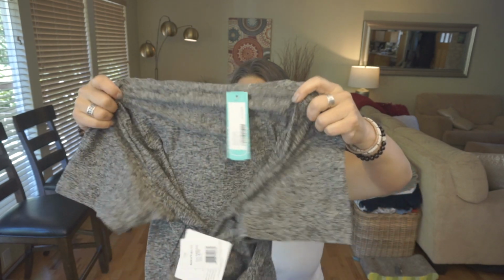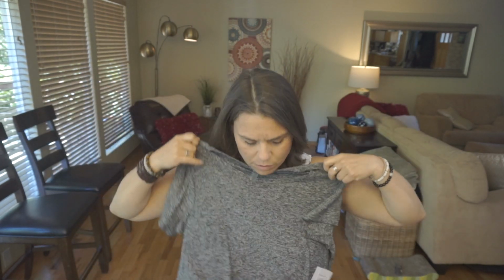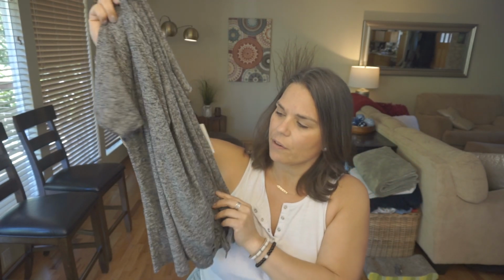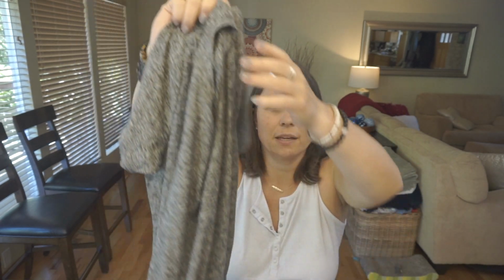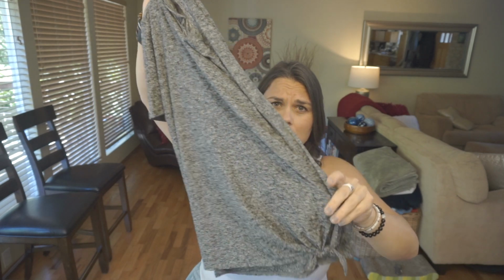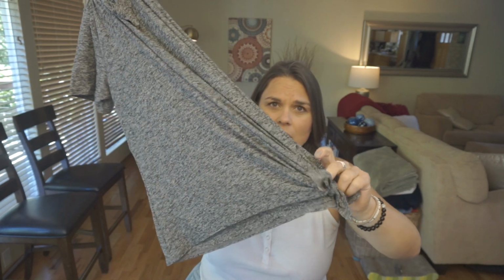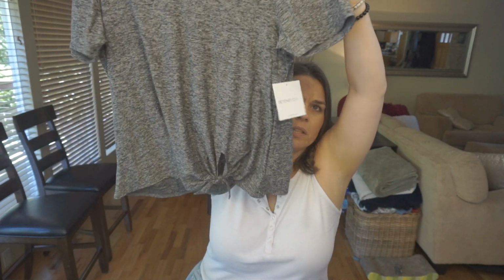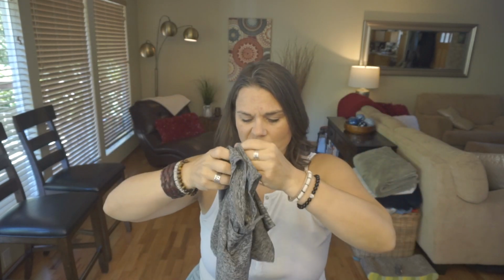All right, and then, oh, this is soft. What do we got here? Okay, so I don't know what else to call this, but heathered. It's black and white, like a heathered. It's really soft. It feels like a workout shirt as well, kind of. It's a funny mix. It's super soft. But the thing that I'm not that into, dun dun dun, is the tie down at the bottom. I don't always love that. It doesn't mean I wouldn't get it, absolutely, but I tend to shy away from things like that. But it's really soft.